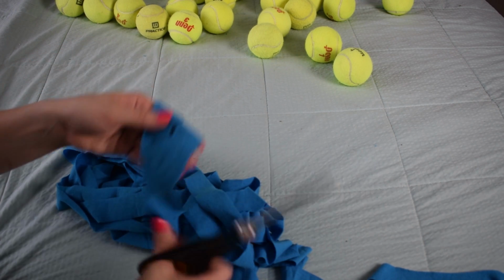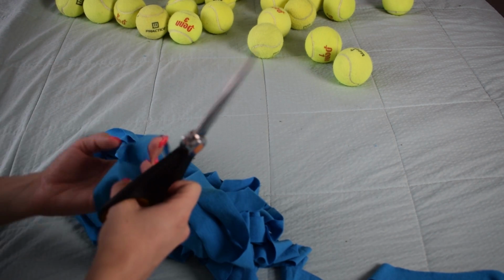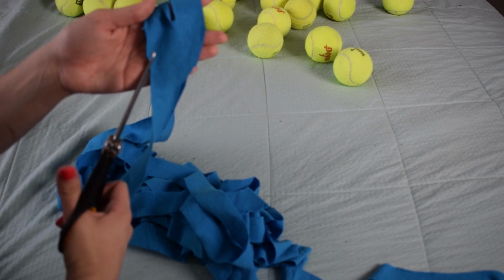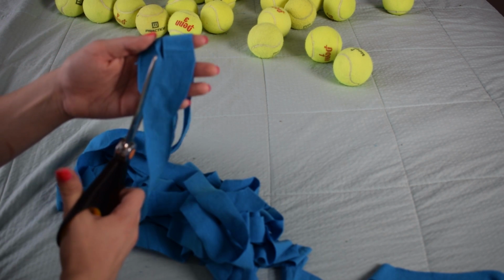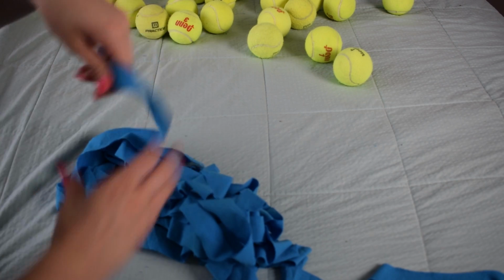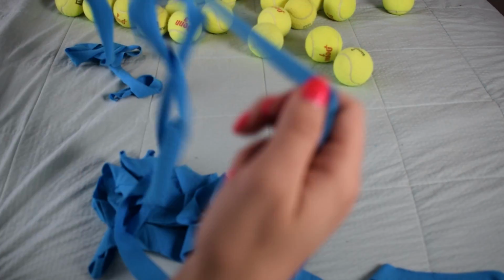Alright, so now that we are at our last piece where it looks like a Y, you're gonna do the same exact thing, but you're gonna go from this corner where there's no other strand, you're gonna cut diagonally across to there. Just like so. So, now we have one long, continuous piece of t-shirt.